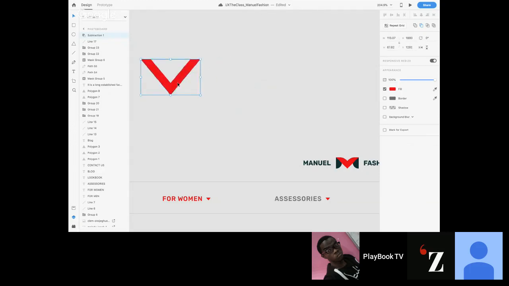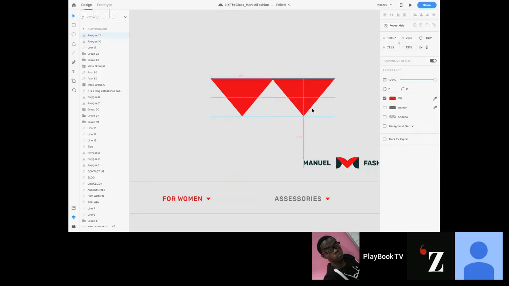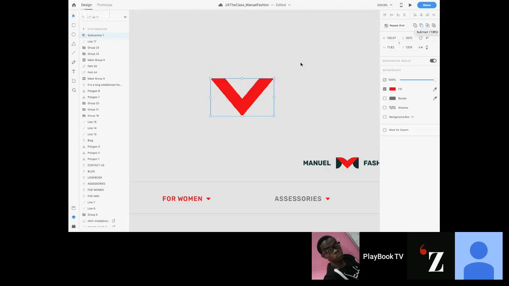In this case, we got one shape that we wanted to use, scaled it up, held Alt and dragged to duplicate it upwards. Then I selected the tool, came here and used subtract. So that's what got me this outcome.